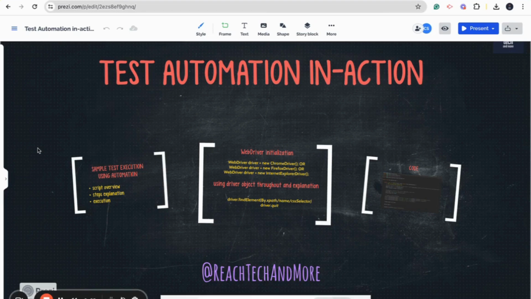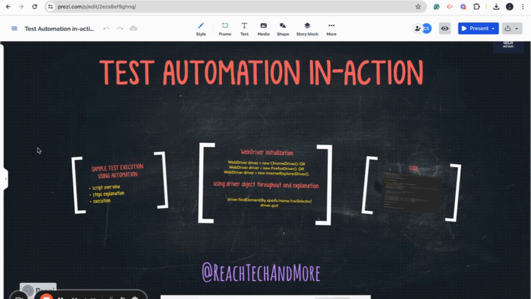This piece of code can be a bit overwhelming for you in the very start, so do not worry. I will be going through the overview, and a lot of details will be discussed in the upcoming videos. But yes, I'll give you a gist of how the flow is, of what the basic functions mean, so you're able to get a feel of what test automation execution actually looks like.